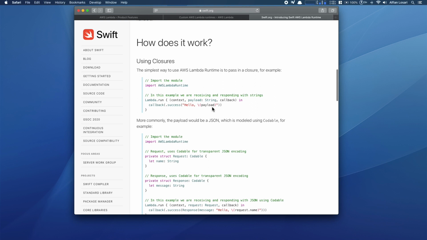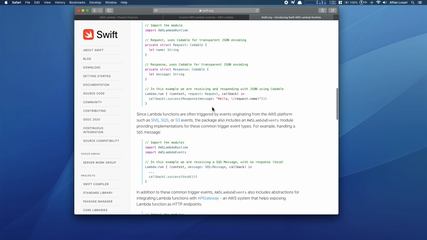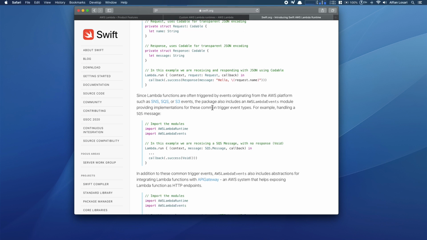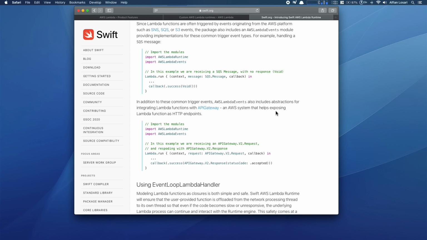The runtime itself provides built-in support for many Lambda-supported events, such as HTTP request event from API Gateway, S3 bucket storage event, simple notification service, and simple queue service. Okay, I think that's enough for the background introduction of AWS Lambda and Swift Lambda Runtime. I'll provide the link in the description if you want to learn more about them.